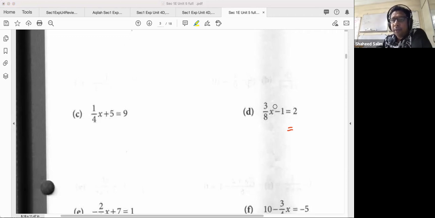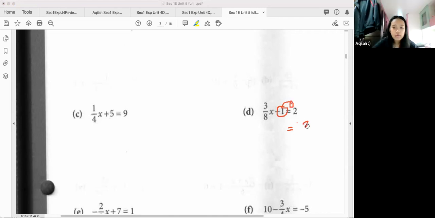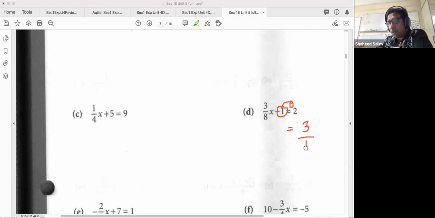Okay, you follow me, all right? Minus 1 you bring over there, it becomes plus 1. So on the right side it becomes... Minus 1, you bring over to that side. It becomes plus 1, right? So the right-hand side becomes? 3. 3, yeah. I'm going to put it as 3 over 1, okay? Is that okay with you? Okay, now we have down here like this, right? So we push 3 over here. We push 8 over here. 3 and 3 can cancel. You're left with 8. Answer is 8. Is this fast? Very fast, right?